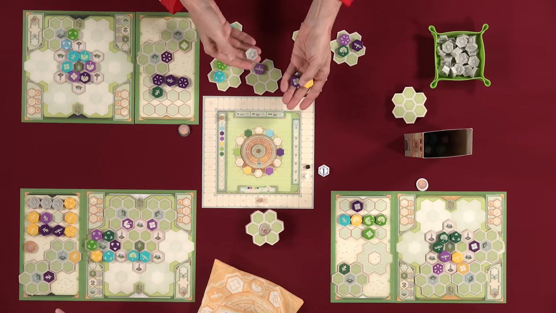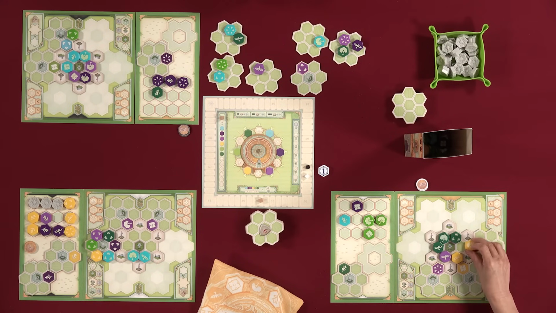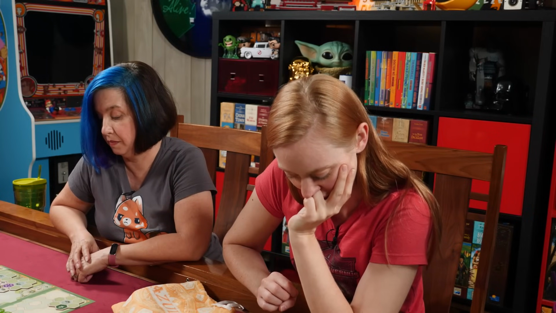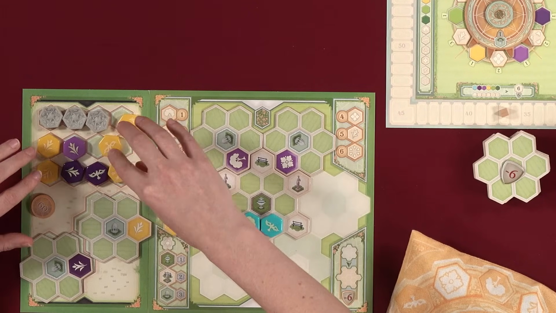Okay, I'm going to do these 2 flowers and the joker to place this. Okay. Cool. I'm going to just place a tree. I'm going to do some math. I don't think I want anything more than that. Okay. I want that bear. I think I'm going to start with that.